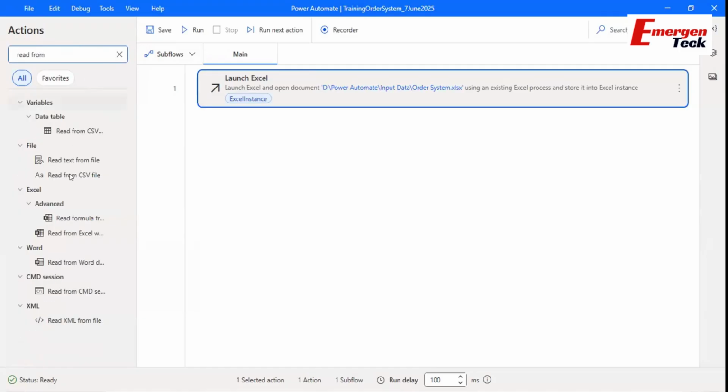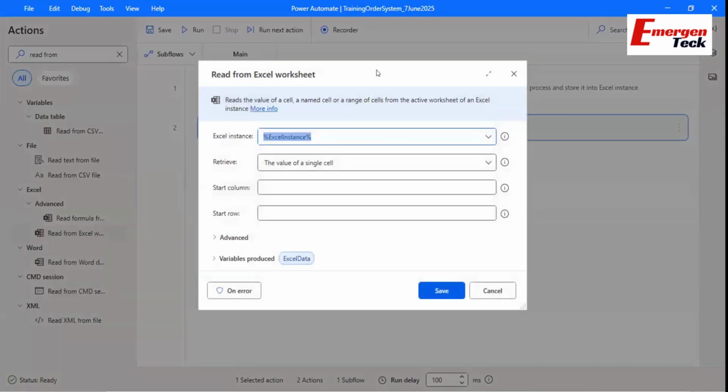So I will not. Now the next step, we have to read the data from the Excel. Okay. So if you want to read the data from the Excel, we have to use this read from Excel worksheet. Okay. Read from Excel worksheet. And don't worry, I will not build the whole flow in one go, right? We'll go module by module. So first I will complete just init, and then I will give you time to build this particular flow. Okay. So don't worry. Don't do anything simultaneously. Just watch, understand, ask your doubt, right?